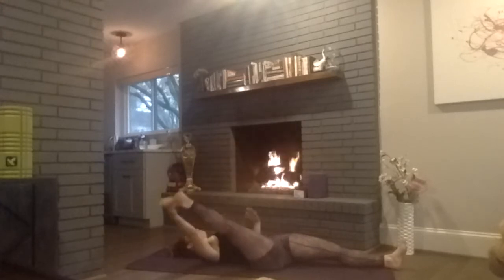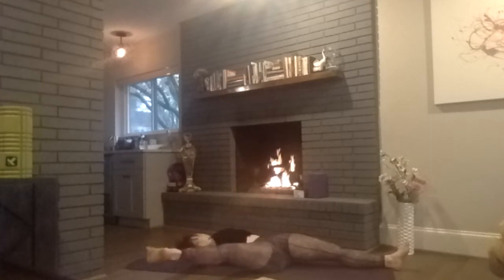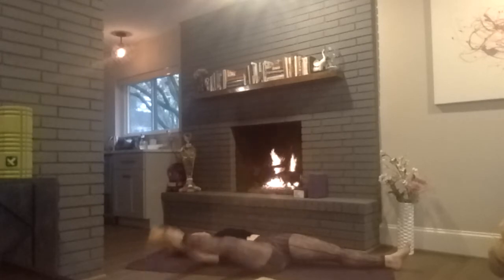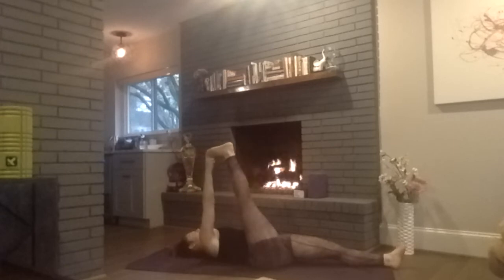Drop that heel to the right, keeping your left hip grounded. You might look in the opposite direction of your heel, or you can just keep your gaze up towards the ceiling. Keep that heel back to the sky.